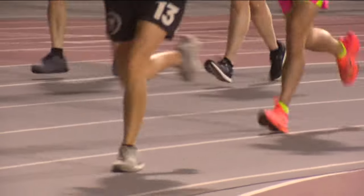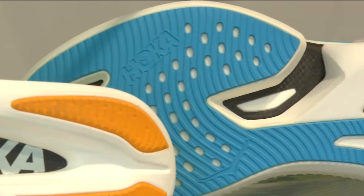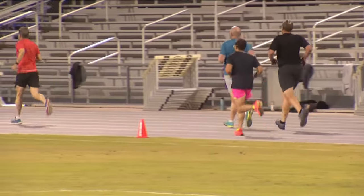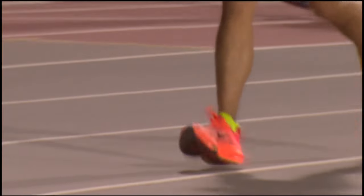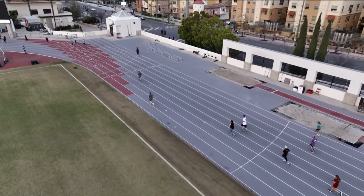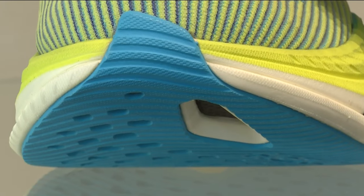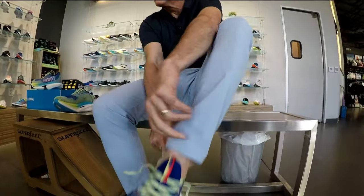The shoes use bouncy ultralight materials sandwiching a carbon plate angled forward that feel like they're launching you with every step. Michael Liu runs with the San Diego Track Club. He says he improved his half marathon time by about five minutes, crediting the course in part, but says the shoe was just like nothing he'd ever run in before. He also says the super shoes help with recovery — he feels a lot better the next day wearing carbon plate shoes than with a normal shoe.